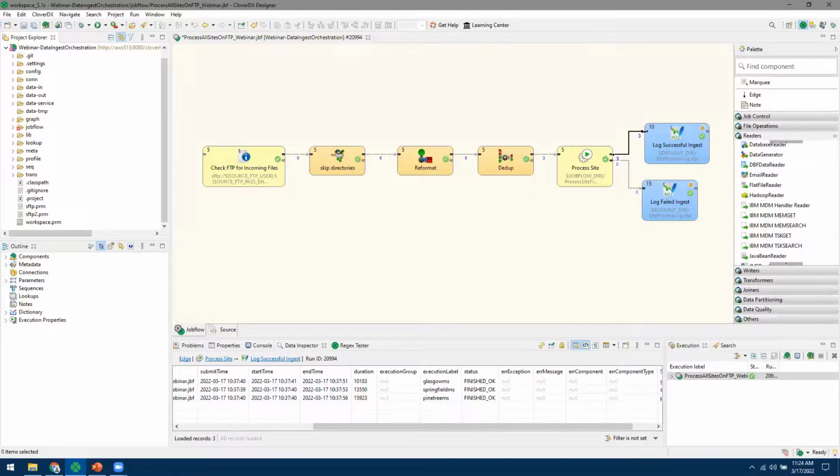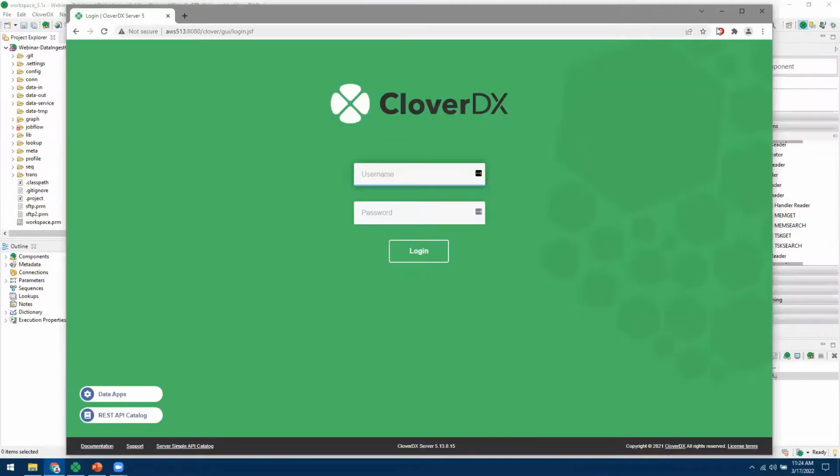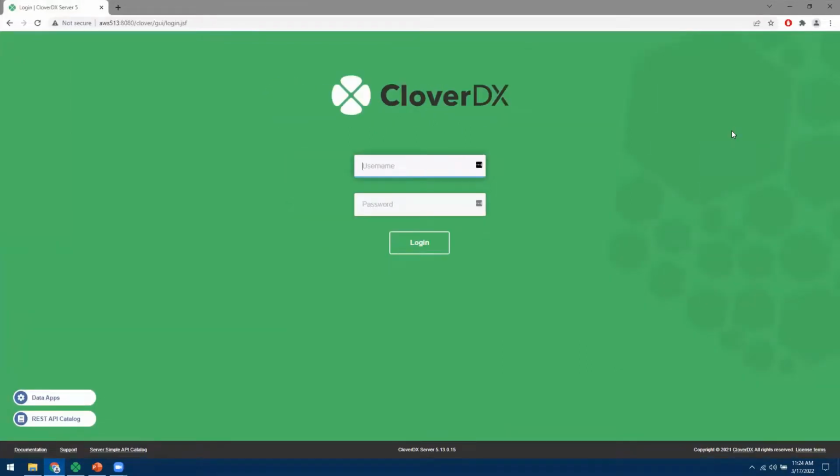That's got a different user interface. Let me show you that. And it's web-based because our production environment can run anywhere. It can run in the cloud or on-premise in your own data center. Regardless, it's going to present you a user interface, a web-based user interface, right? I can log in to my production environment.